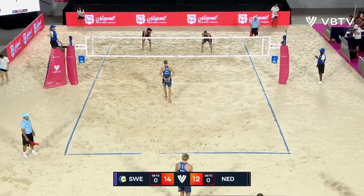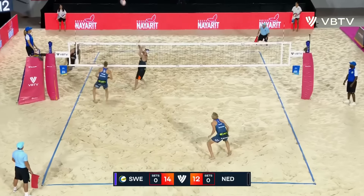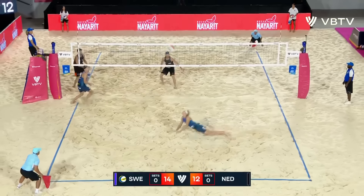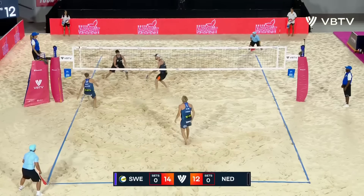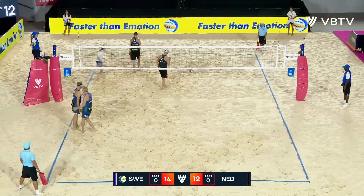Most of the time he leans on the jump serve. The jump serve is going to be more difficult at altitude, of course. The set again drifts too far outside of the antenna — easy play from Oman to make it. How about the Statue of Liberty pokey that's going to be initially awarded to the Netherlands?